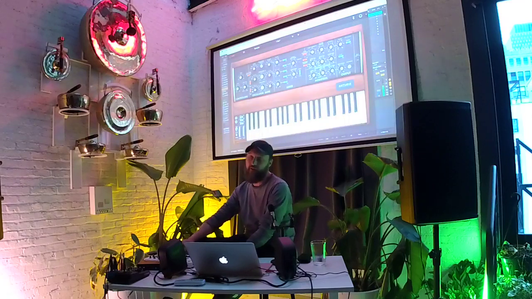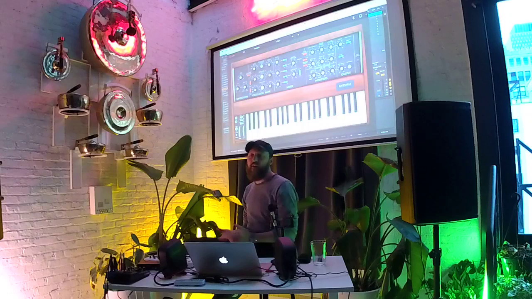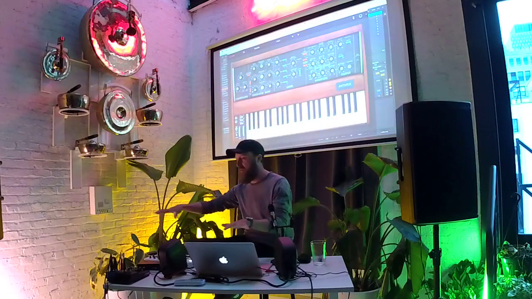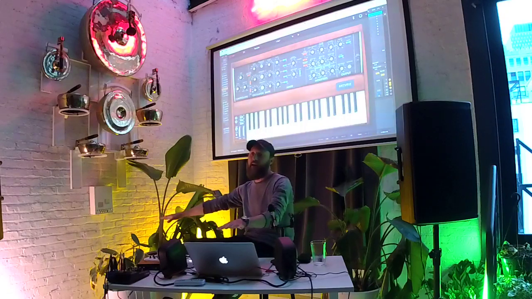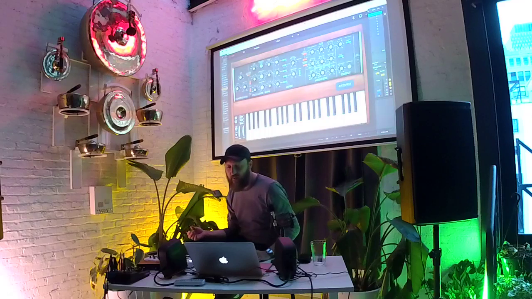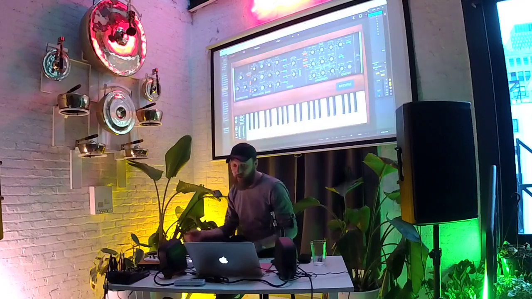I can't play chords on this thing. There are some ways that you can get harmony out of it, but it's not the first synth you would think of if you want to play big, lush string pads or something with many notes at the same time. This is a melodic instrument primarily, so a lot of times producers will go for something like this for a bass sound. So let's start there.